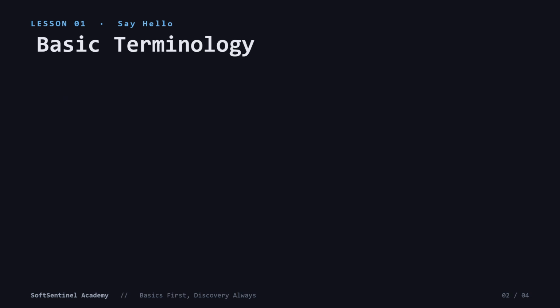So there is some basic terminology that is used in programming. Let's look at those terms. Number one, editor. You will hear this term a lot. What is an editor? It's a tool where you write code. It's no different than a notebook, a notepad, or a word editor. It's where you write your program or your source code.